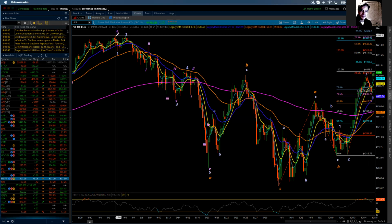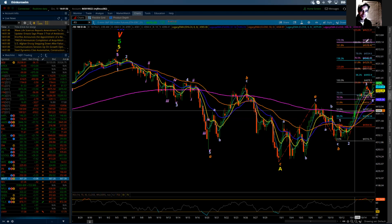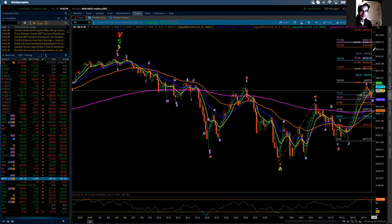If this particular C wave and the structure above, which is a B wave, breaks about 45.49, that would be acceptable and puts in a new high. It would be acceptable, but in that case, we're looking for this level then. We would be looking for 45.78 to 45.87. So this would be the zone. The zone actually is 45.78 to 45.92. That would be the area where we would then expect this B wave from here to there to complete.